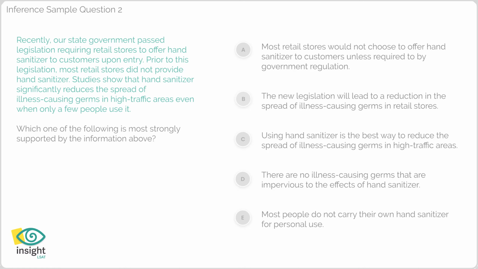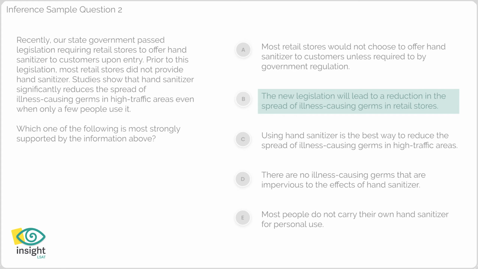Let's check out the answer choices with a quick first pass. A. Most retail stores would not choose to offer hand sanitizer to customers unless required to by government regulation. I'm not sure. They didn't offer sanitizer before the legislation. Maybe they wouldn't without it. I'm just going to leave it alone for now and move on. B. The new legislation will lead to a reduction in the spread of illness-causing germs in retail stores.